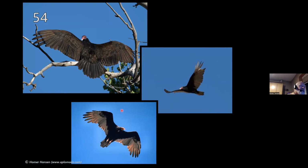But the bottom line is this bird, of course, vultures are soaring birds. They're out there soaring, smelling for, you can sort of see the nostrils there. They're literally smelling for the scent of recently deceased animals that they can feed upon. But in order to spend that time covering the terrain during the day, they have this really nice, strong, we say strong dihedral. Their wings are folded up in a higher V.